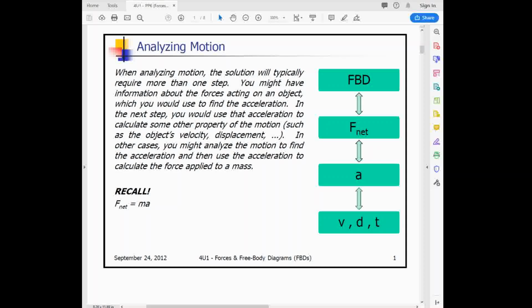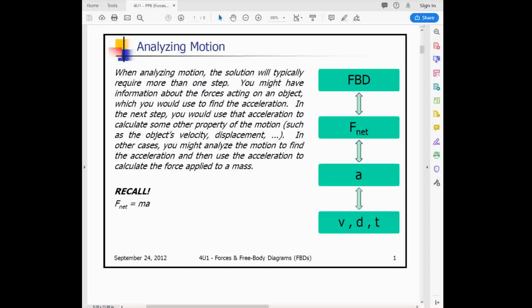Basically, when we analyze motion, you would have learned kinematics in grade 11, and kinematics essentially is your last two boxes. So you have A, and the relationship between A and V, d, t. So that's the relationship between acceleration, velocity, distance, and time. When we get into dynamics, we're interested in the causes of motion. So that's the forces, and that really is the F equals ma equation.